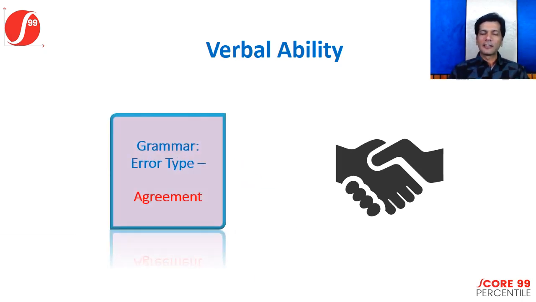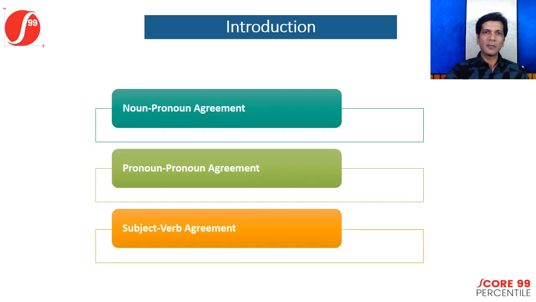Hello there. This session is one of your primary and the first sessions on the applications of the grammar that you've learned so far. In specific, what we are looking at are these error types that you will come across in your exam. Now, the first of these error types that we will concentrate on in this session would be on agreement. Now, when we talk about agreement, remember that there are primarily three different forms of agreement that your exam will test you on.